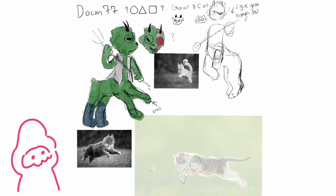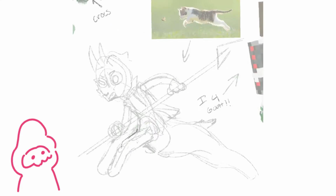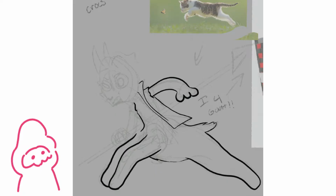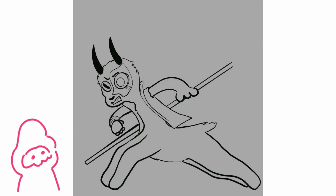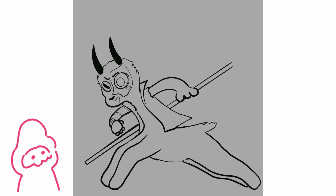And you can see I clearly forgot that Doc had a cyber arm, but I kept working on it, and yeah, this one I don't know. I think this was definitely my first draft. I was really trying to make all the things work. Here you can see me adding in the cyber arm. Then I added those goat horns, and I tried changing the way the arm looked, and it was just so much change from the original sketch.